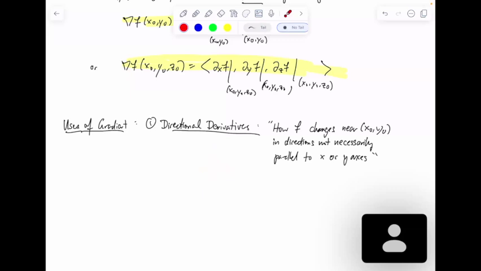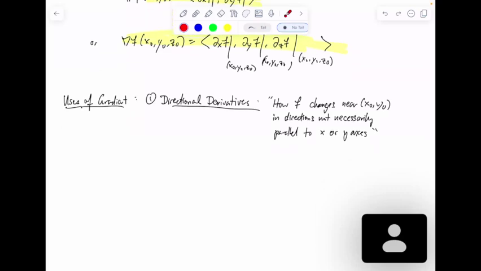But there's no particular reason why we can't move in arbitrary directions, right? You might ask, how does the screen brightness change if I'm moving diagonally, for example, or along a different slope? There are infinitely many directions, a circle of directions that you could go in two dimensions, and you might care about how f changes generally. And it turns out that the gradient is useful for this. We'll see very soon why this is true.